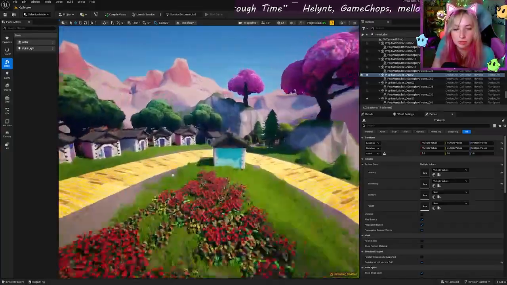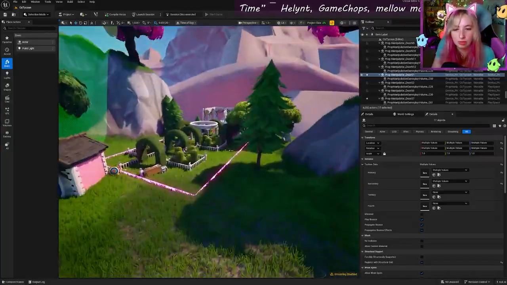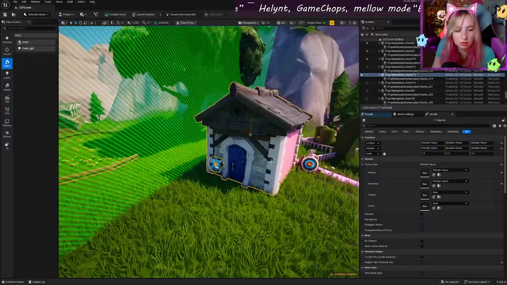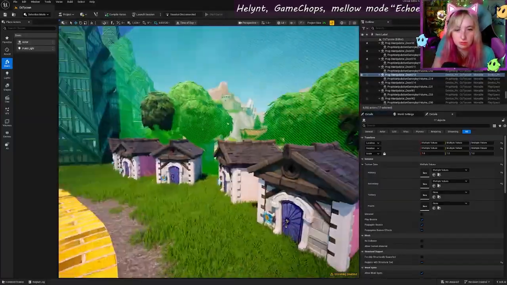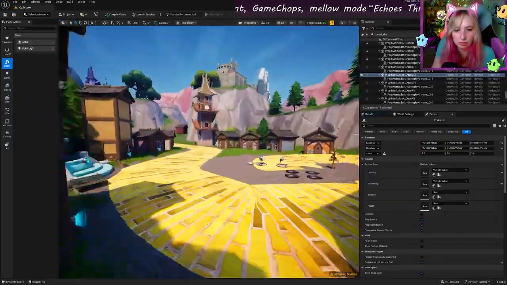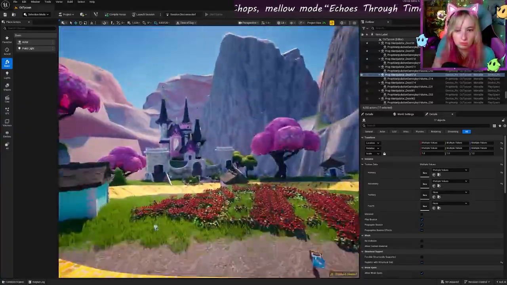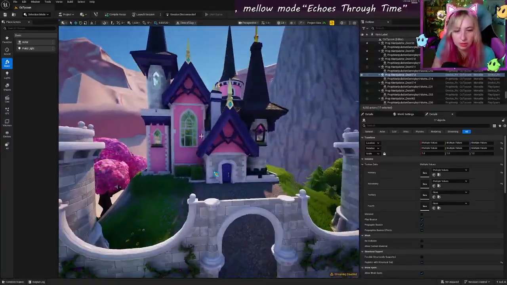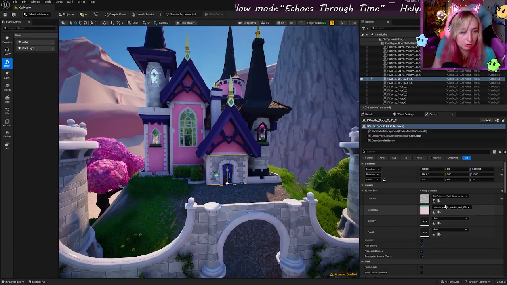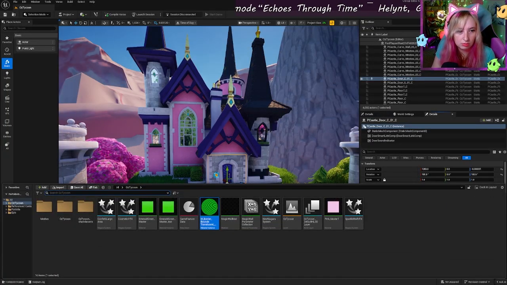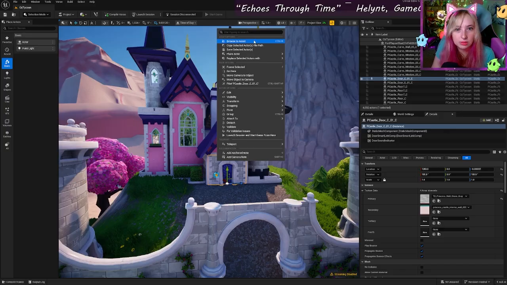I'm just zooming through and seeing if there's any other things that I want to change. I kind of want the fronts of these buildings to be pink as well, because Galinda. Do we have pink brick? I want them to be pink brick. Oh, that's right. It won't let me see it.